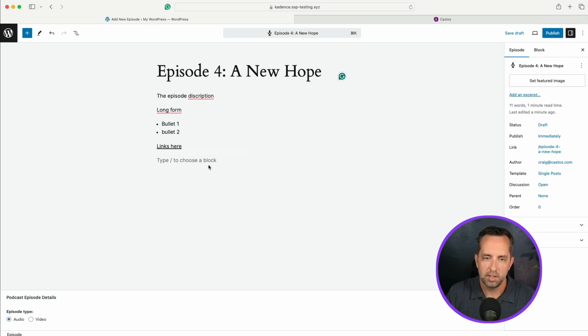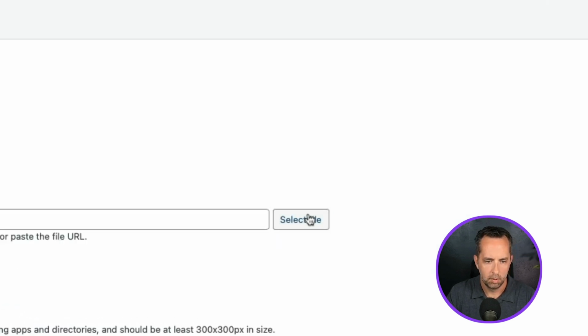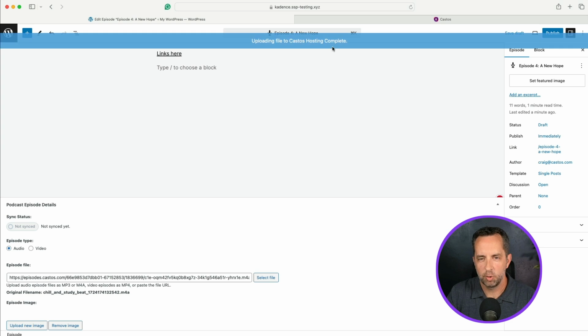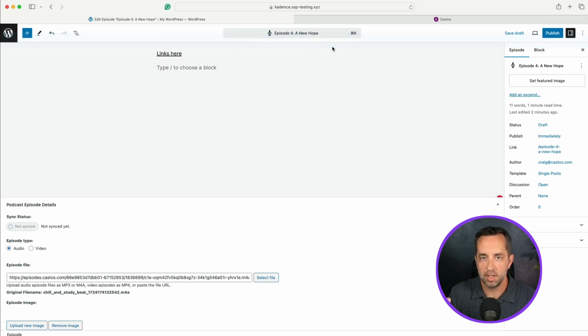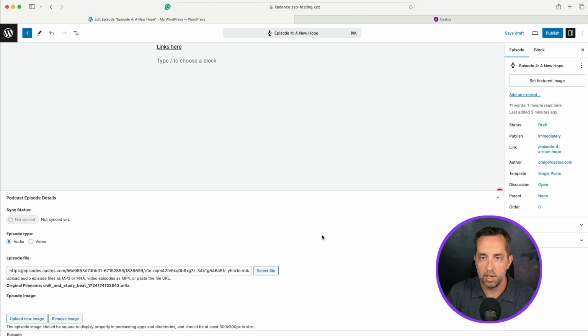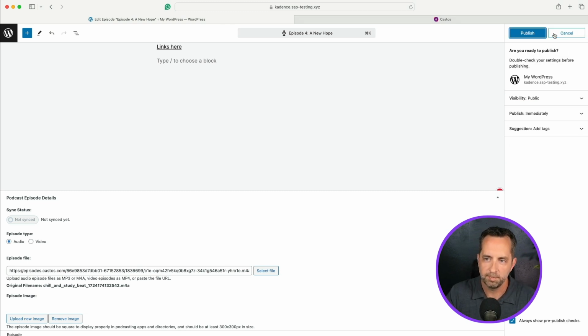And so we've done that, and now it's time to upload that file. And you can see up here at the top, it's a very short file, so this happens very fast, but you can see and confirm that the file is uploading to the Castos platform, which is great. And you can see down here below, we see this episodes.castos.com and a bunch of really long stuff here, that the file is uploaded and we're ready to go. So now we can publish this episode and take a look at the player on the front end. And then we'll talk a little bit about distribution and how to get your show live.